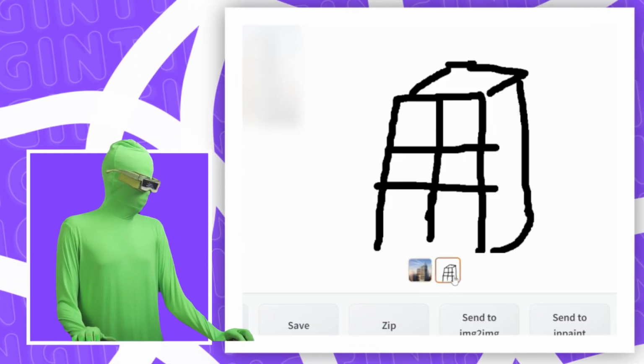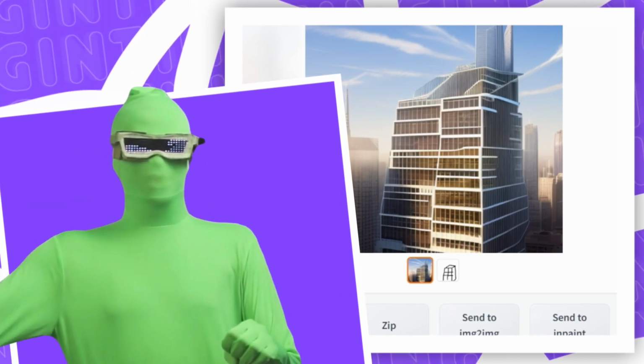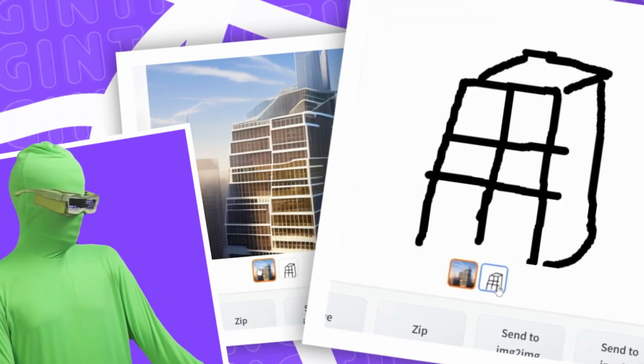It generates your image. I mean, it needs to have good input, good output, you know what I mean? So that's why this image looks so good, because this was basically a perfect image that I did here. That's why it looks so good.